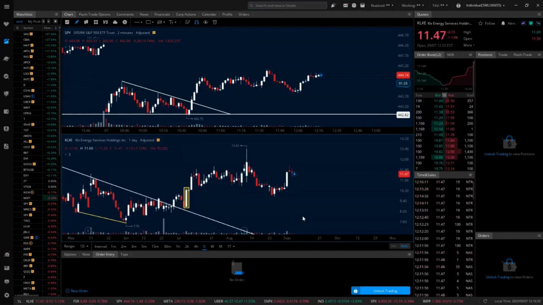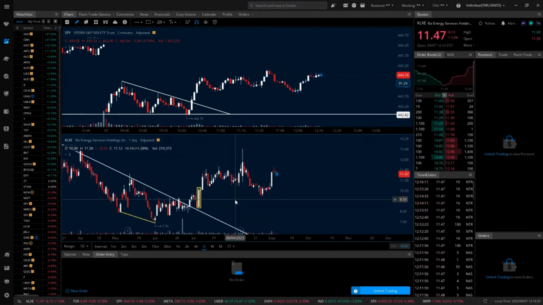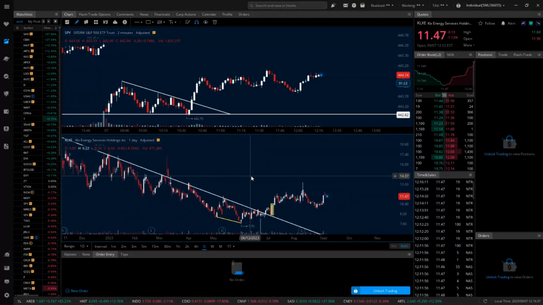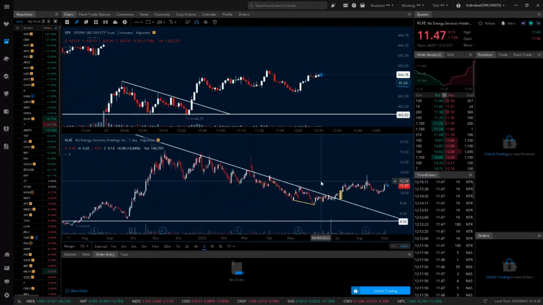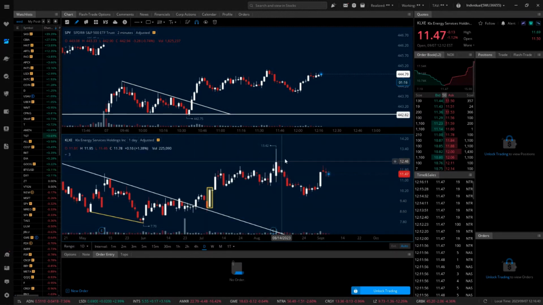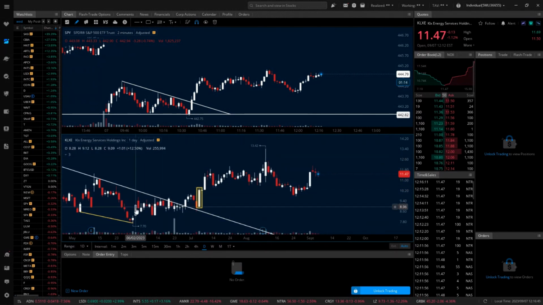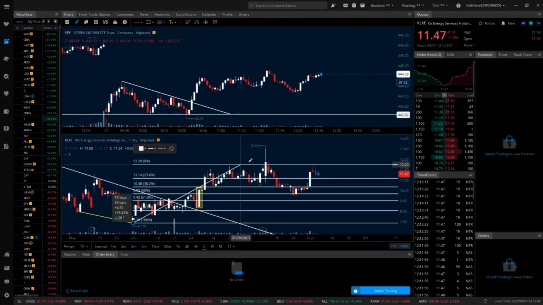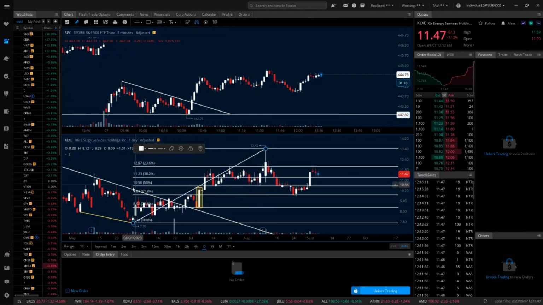Yeah, I got a bunch. I got Fisker, KLXE. So if we want to look at KLXE, it's more of a trend line break here. But if you were to look at this as a fib right here, obviously it's a little choppier because there's some price action in the way. But you'll see this 50 to 61.8% level held, and we're pushing to the upside.